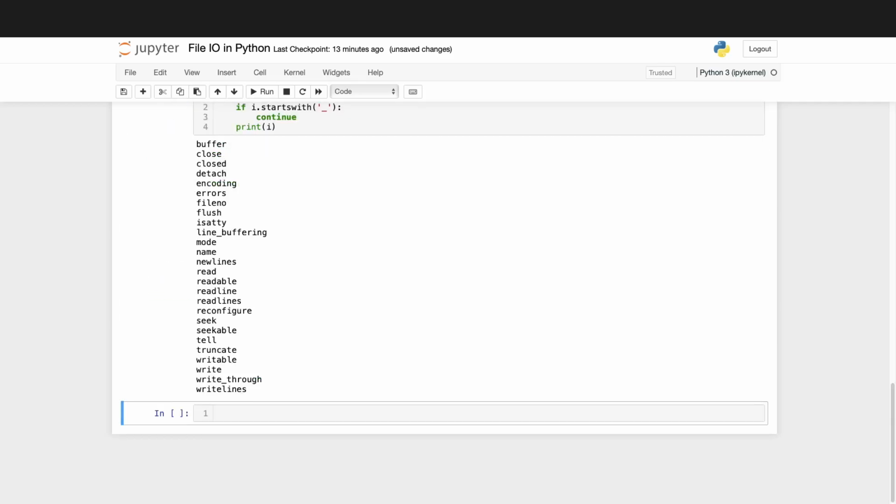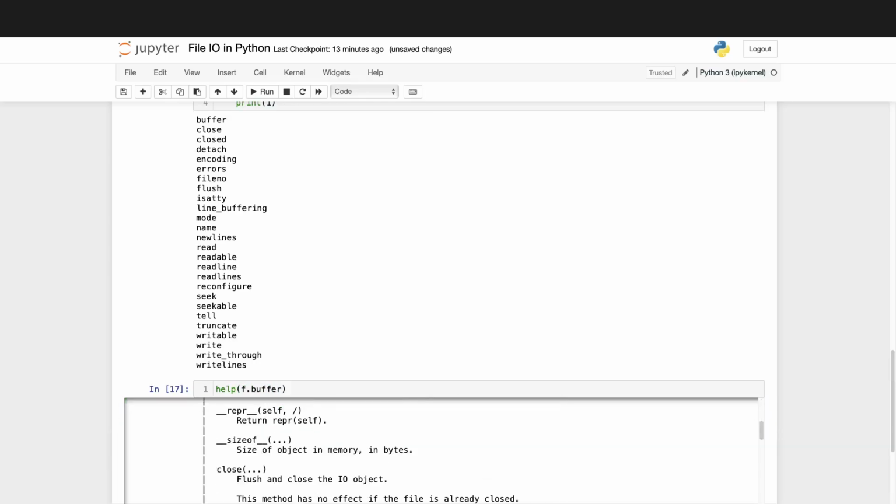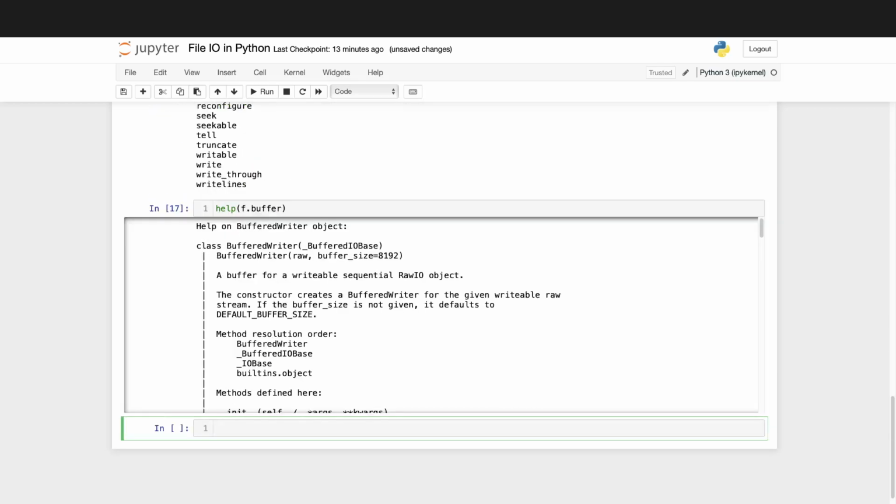Let's see first, suppose help of f dot buffer. You see the help message, how that particular method works, what is the signature, what it does.